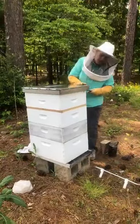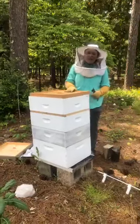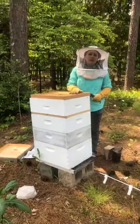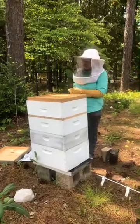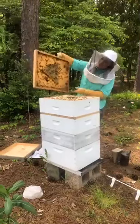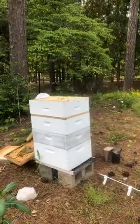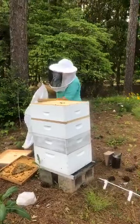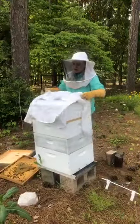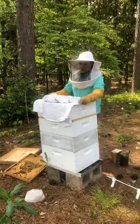I'm going to go ahead and pop off the top. Now on the inside of the hive, we've got our inner cover. This is also helping to prevent moisture and rain from getting into the hive and also keeping out pests. Once I open the hive, here we can see all our bees. I'm going to cover up half of the hive with this cloth because I want to keep the bees as calm as possible.